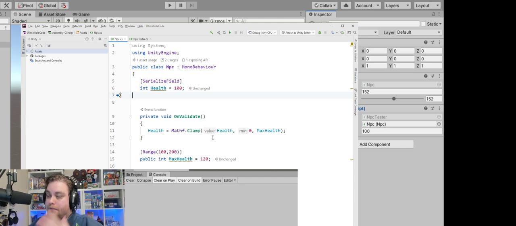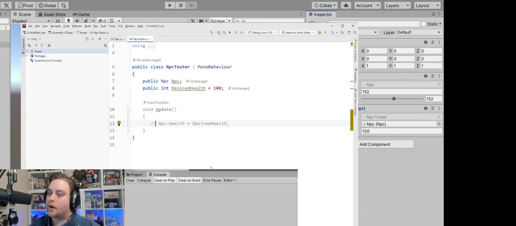So each one of these lines that I'm adding is meant to solve some kind of problem or add some feature. Up to this point, we've got guarded safety of our ranges on the health field that can be accessed from the inspector. But we do still want to be able to change the code from external scripts, right? We still want this NPC tester to work. This could be a health pickup, or some example where the health can be changed. You just want it to conform to the same rules that we've applied in terms of the clamping for limit to the max health.